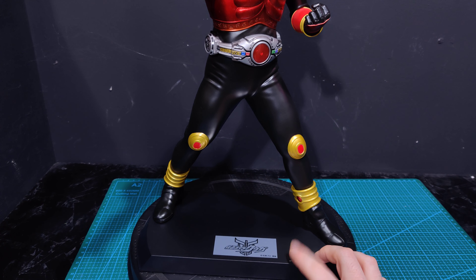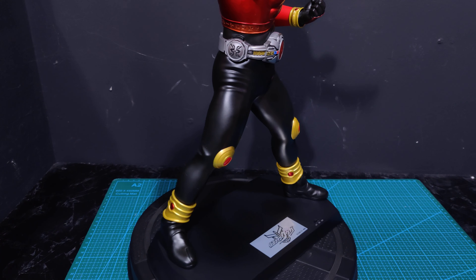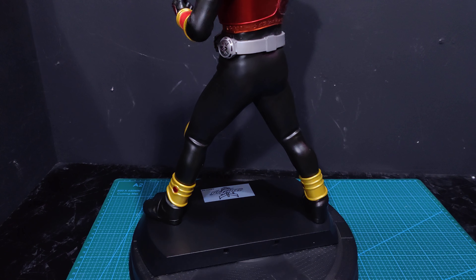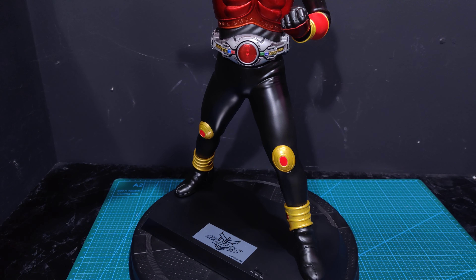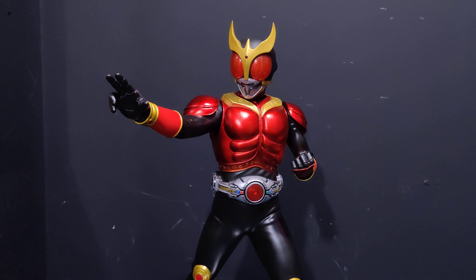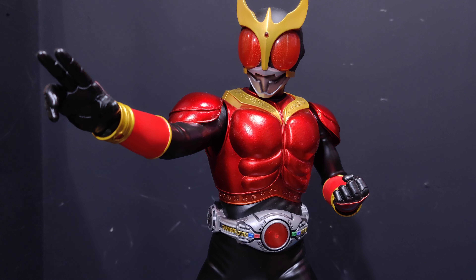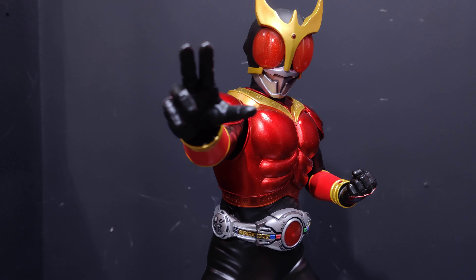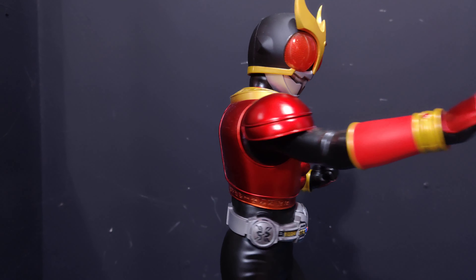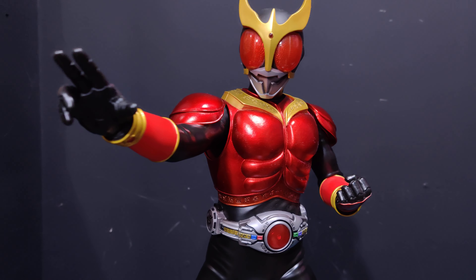You've got your button on the front to activate the light-up, which is in the eyes and the belt, which we'll get to in a moment. Kuuga is a pretty basic looking rider, a lot less busy than the new ones. It kind of does that perfect thing of matching classic and modern in my opinion and the sculpt looks absolutely fantastic. Because we're talking PVC he's so light — we can just bring him forward. These guys are about one-fourth scale so he stands about 16 inches with a wide leg stance.